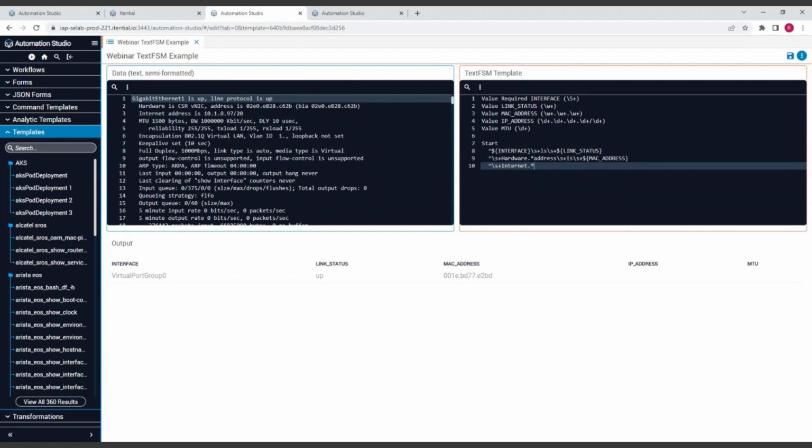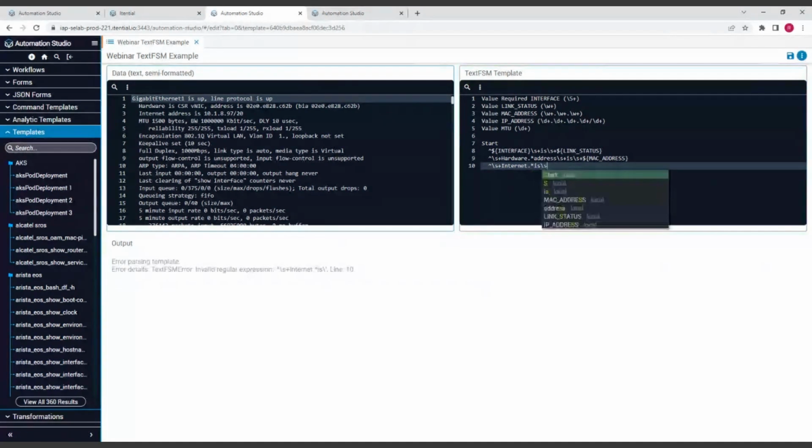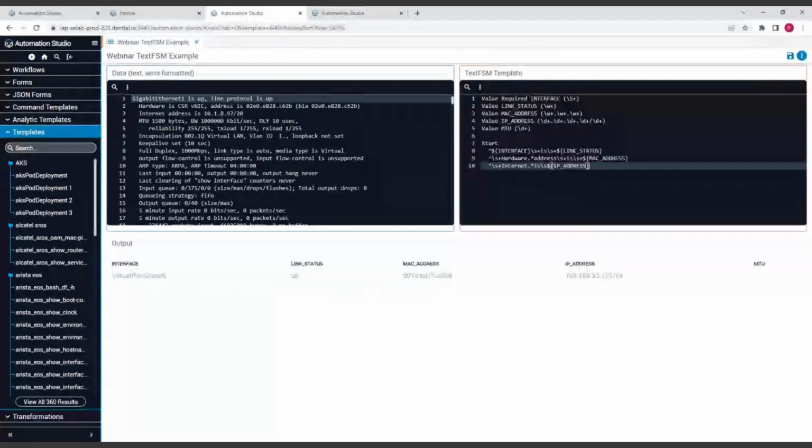Also use our kind of glob here is, do a space. And in this case, we can go right into our variable IP address. Okay, and so that's filled that out for one of them.